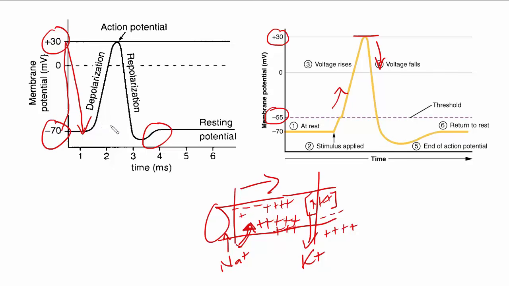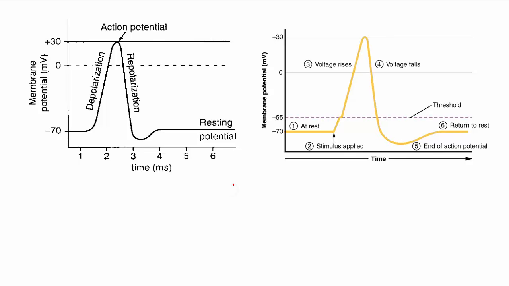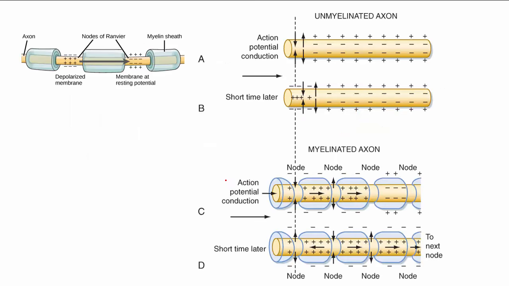And it doesn't matter how much of a stimulus you give to the neuron, the same size action potential is going to occur, because once you reach threshold, those voltage-gated sodium channels open, and they will spontaneously close like a door that you push open and it just comes back on itself. It's just going to close. So if you stimulate harder, it's not going to go up higher for a particular neuron. It's going to go the same magnitude, and it's going to take the same amount of time to get back to rest. It's the same duration, around 3 milliseconds or so. All right, so that's how the action potential is formed. And now let's look at the conduction of the action potential.